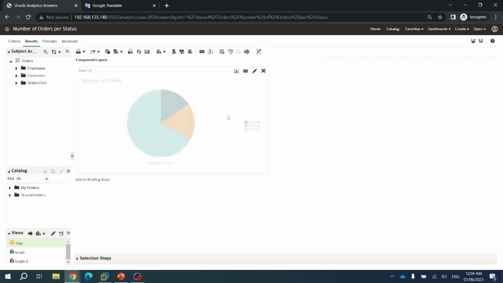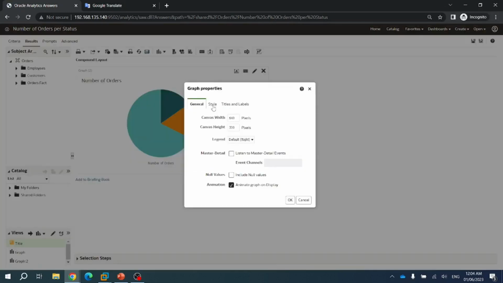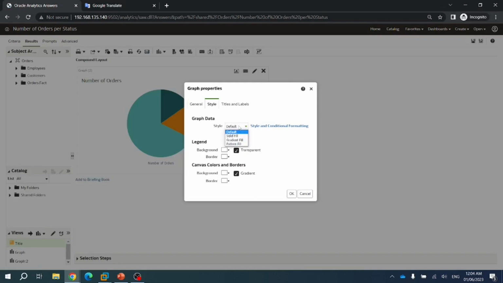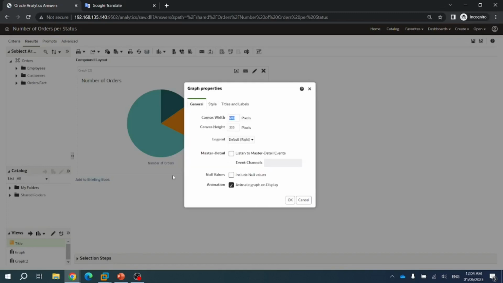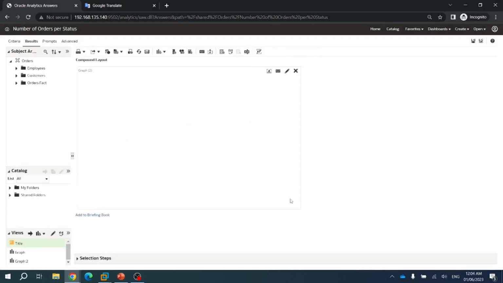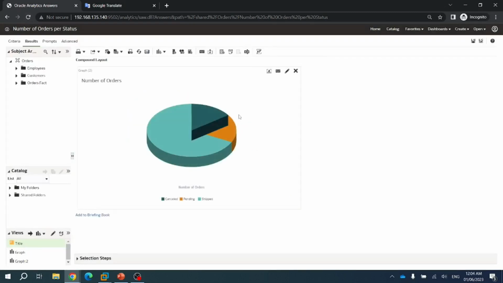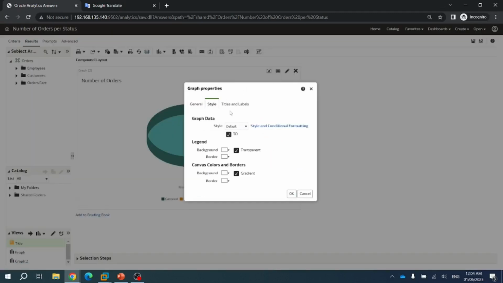Okay, it's coming now. Style 3D, and here 750, 150, and here button. Because I refreshed the page, it returned to the default. This is 3D. What else?